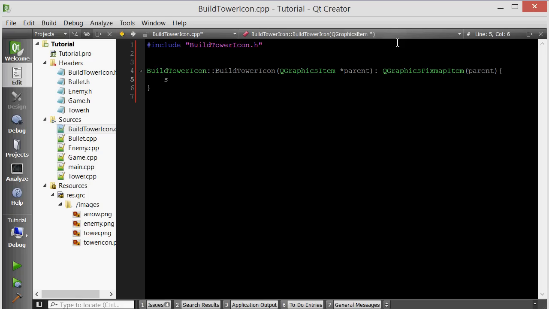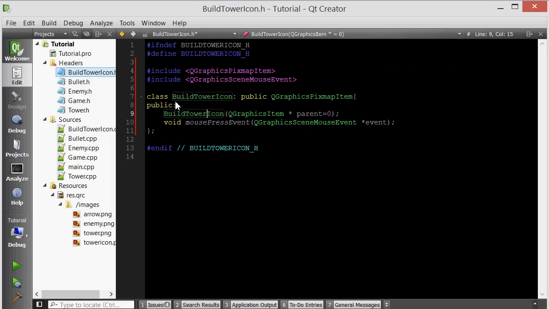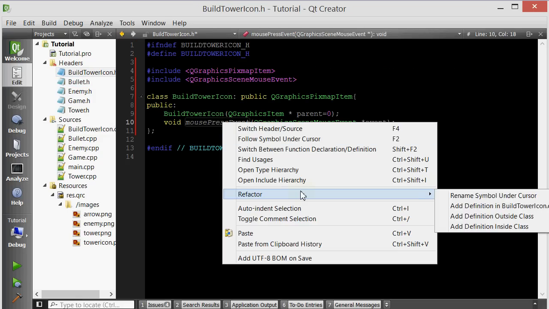So we will do setPixmap to a new QPixmap defined by our file inside the resource file. We'll go to images/tower-icon.png, which is a quick little icon that I drew using GIMP. Okay, so now that we've defined that, let's go ahead and define what happens when we click on this icon.